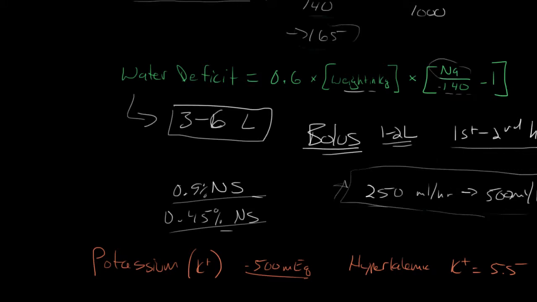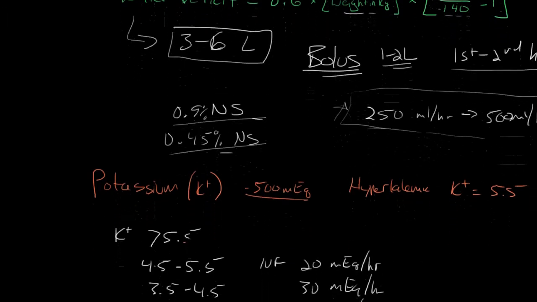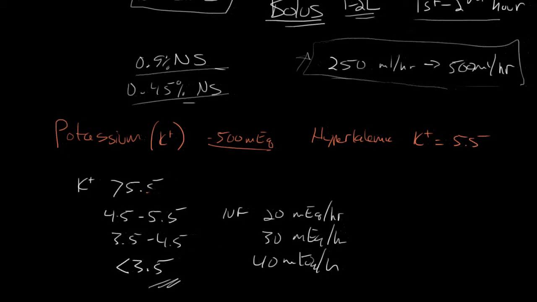The next thing always to keep in mind with your electrolyte treatment in DKA is that a lot of times patients are going to have significant potassium depletion. The average dehydrated DKA patient has about 500 milliequivalents loss of potassium that you have to give back to them. Now, when you first take care of a DKA patient, they may actually be hyperkalemic because acidosis causes your potassium to go up. If it's greater than 5.5, you want to make sure you get an EKG and they're not having abnormalities. Once their potassium begins to drop below 5.5, you can start replacing it in IV fluids as listed in the chart here, to give them potassium with their fluids, so that you make up for the fact that their potassium is going to start going down once you're giving them insulin. Okay, let's move on to actually giving insulin in DKA.